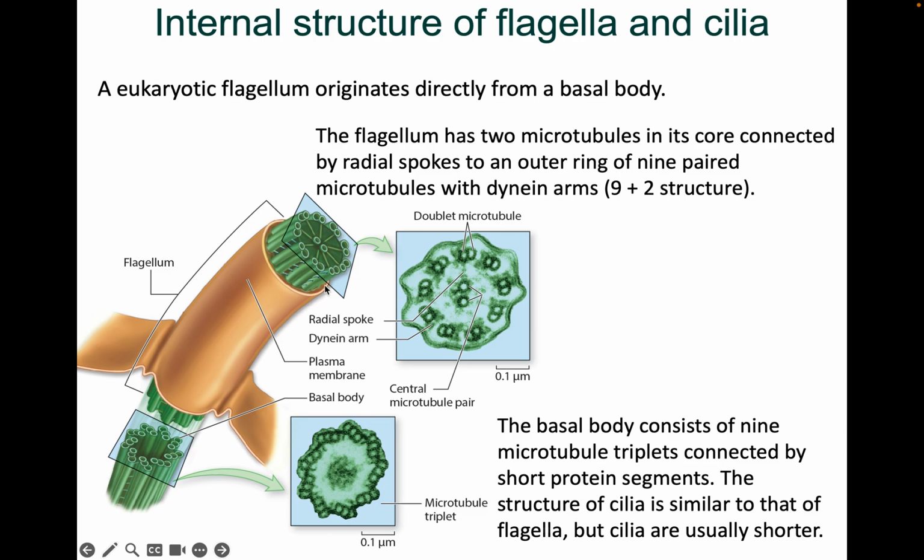So it literally means how the microtubules are assembled to create the flagella. The flagella is made of microtubules, and they're assembled in this form, 9 plus 2. So 9 doublets of microtubules and two single microtubules. Remember, the outside is doublets. There are 9 doublets, and then in the middle there are two singles, not doublets. The doublets are outside, and there are 9 of them, and inside there are two singles.